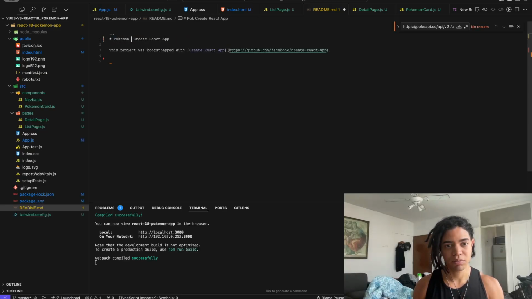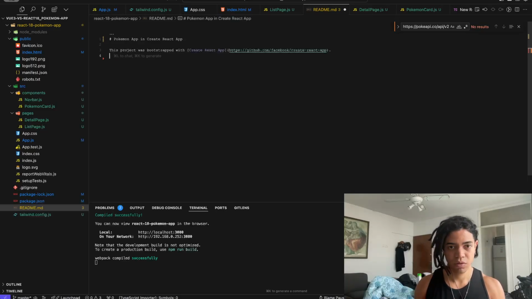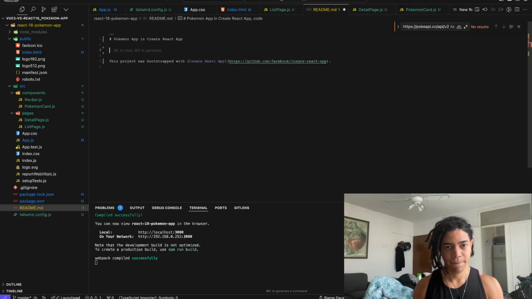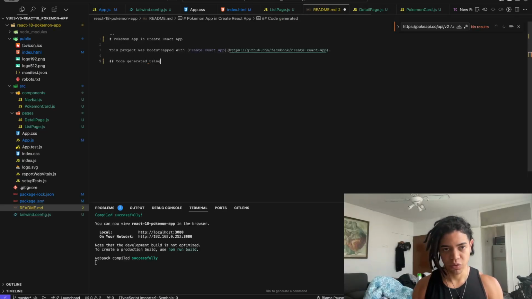Exactly. The Pokemon list or Pokemon app in Create React App. Code generated using Claude 3.